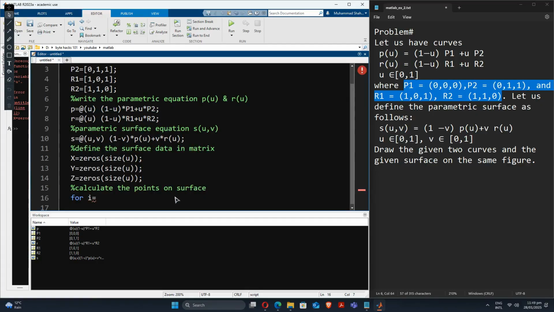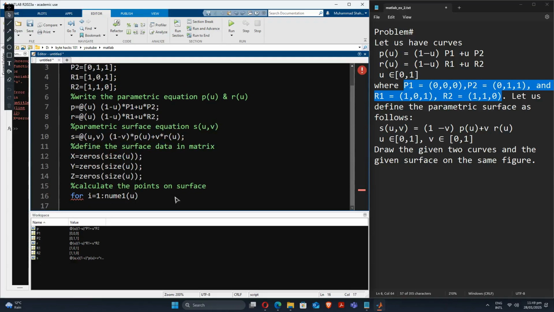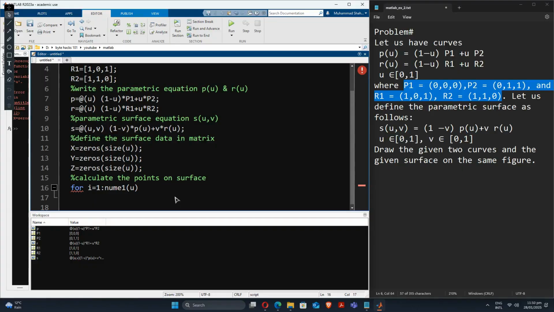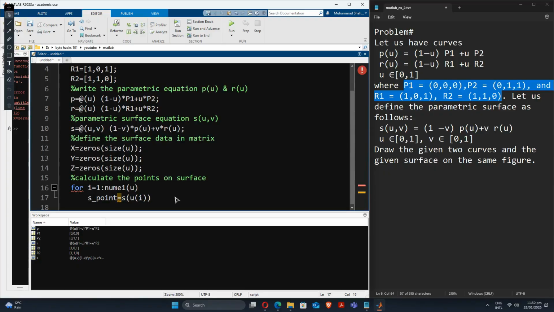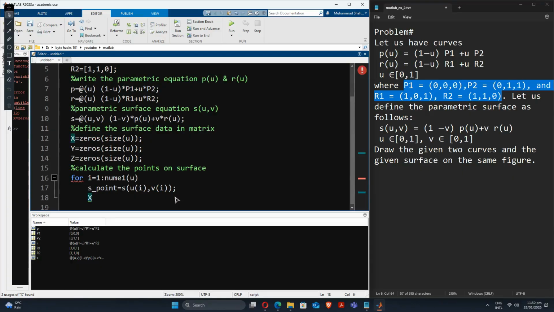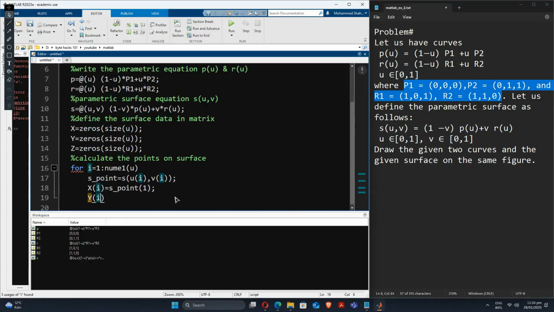In order to calculate the points, we will use a for loop. And we will run the iteration of for loop for each value of u and v in our parametric surface equation S. We will try to get the 3 coordinates for every value, x, y and z.